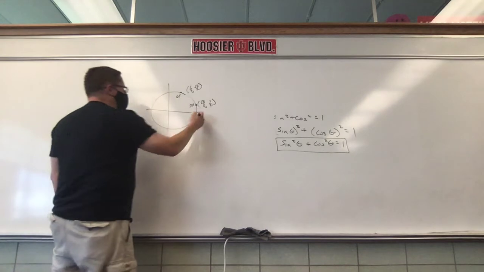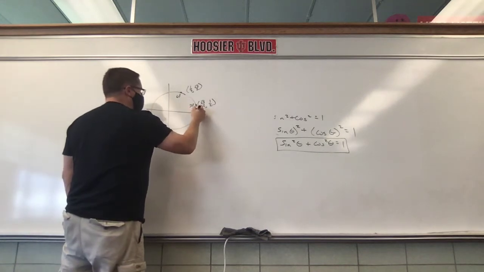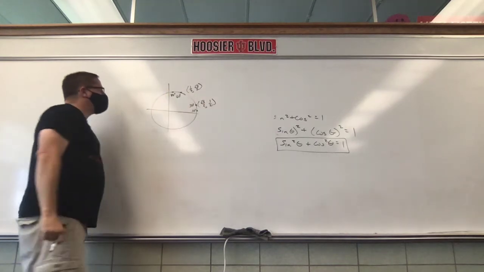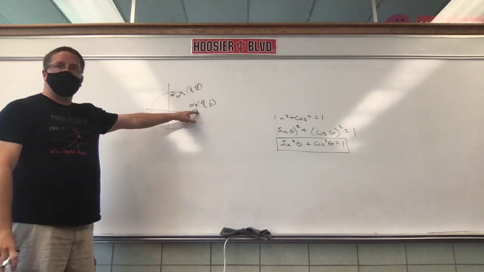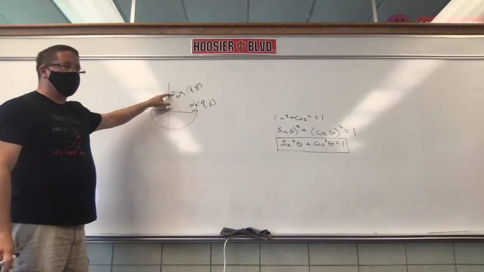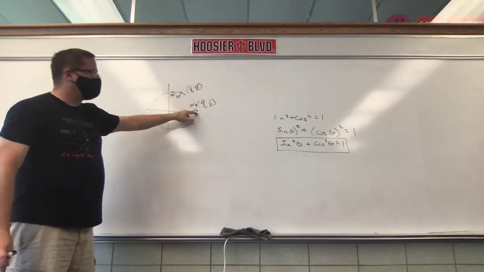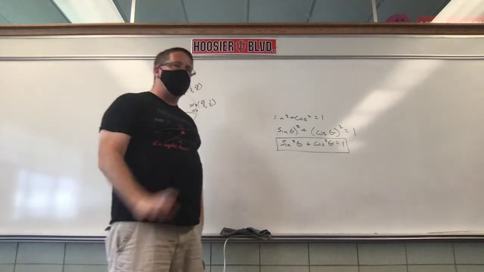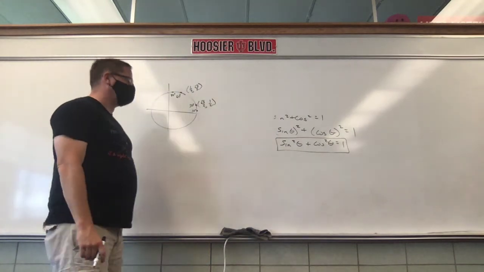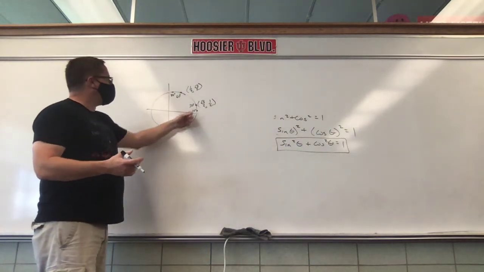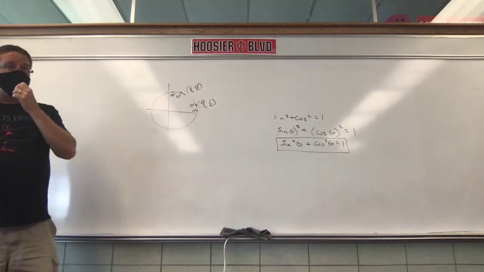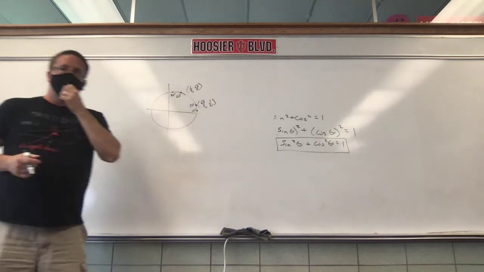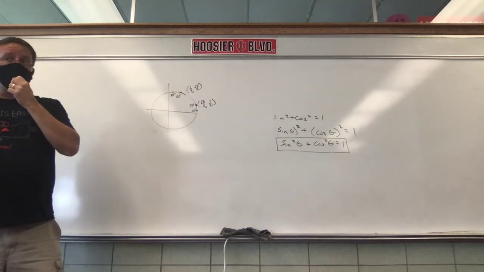Now, I have no idea what 10 degrees is, okay? But when I'm at 80 degrees, what I want you to understand is the cosine here will be the same as the sine here. And the cosine here is the same as the sine here, okay? I'm not gonna prove it right now, we'll do that later in this course in a few months or so. But what's so special about 30 and 60 and 10 and 80? They're not the same angle, but what? They add to 90.